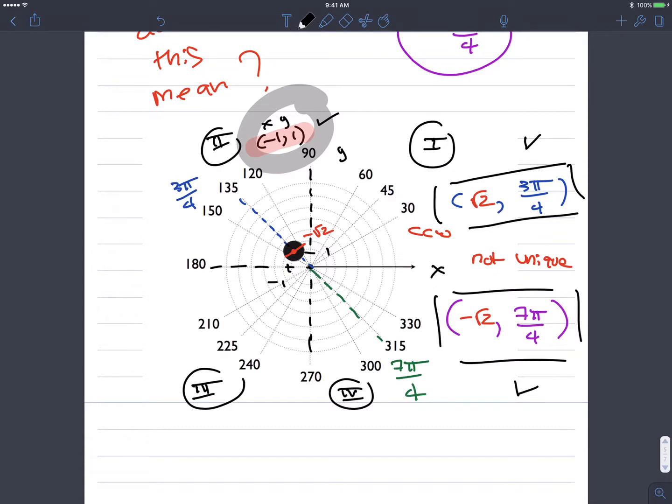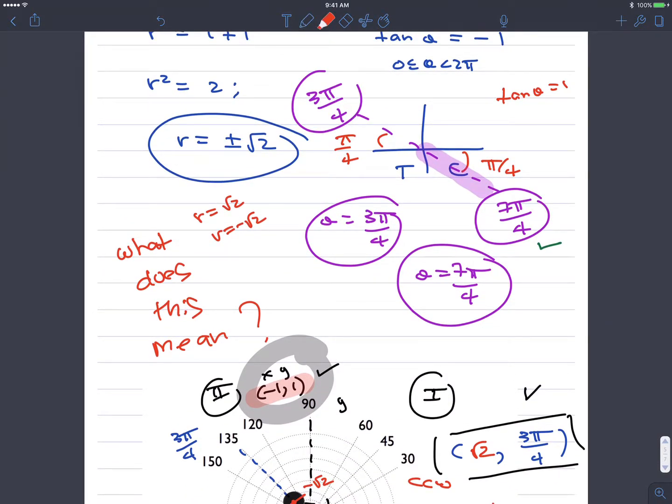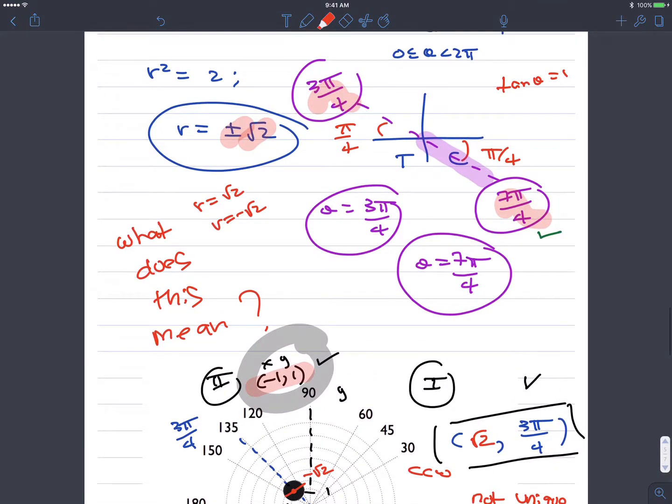In fact, there's infinitely many ways. I can add multiples of 2 pi to every angle. They're not well defined, they're not unique. So if they only gave you tangent -1, then there would possibly be two different angles. But when I ask what this information means, because you got two values for r and two angles, people go, how do I put that information together? I'm confused. How do I handle the two radii and the two thetas? Choose one if you want. There are many ways to describe it because it's not unique.